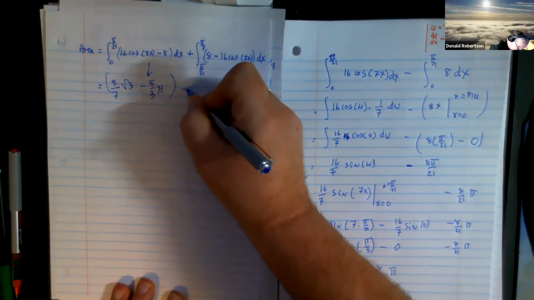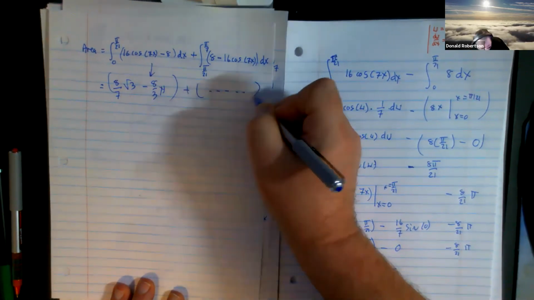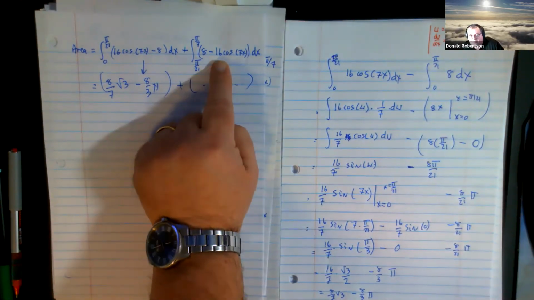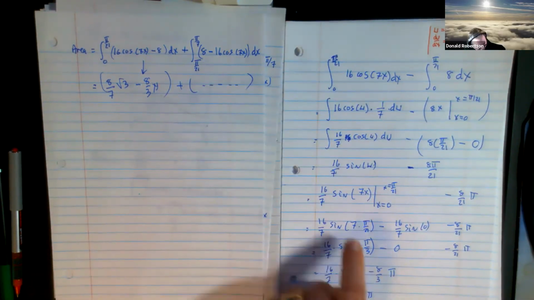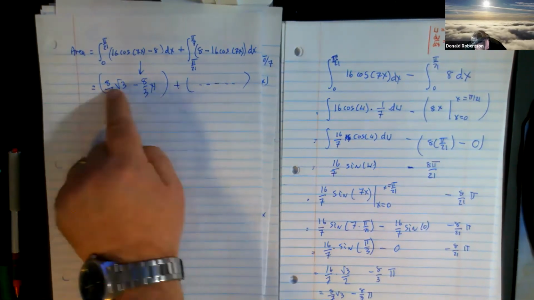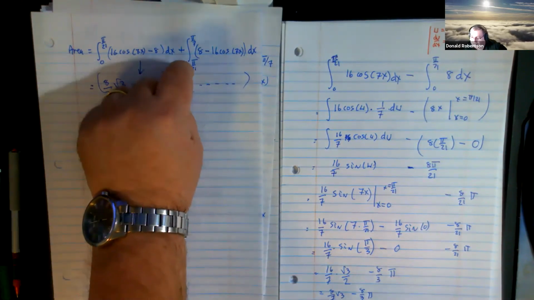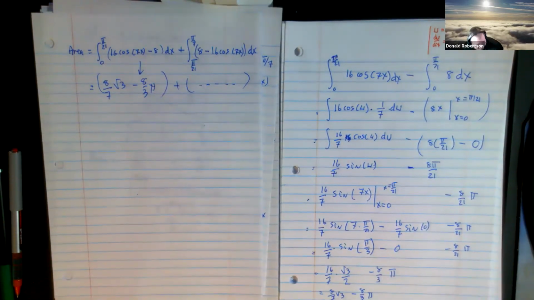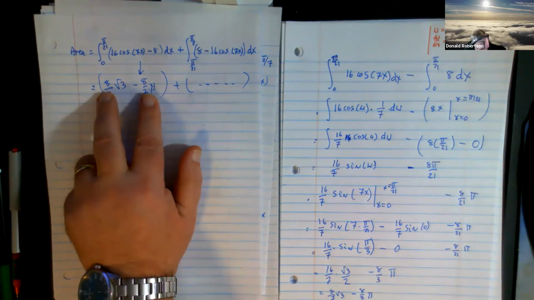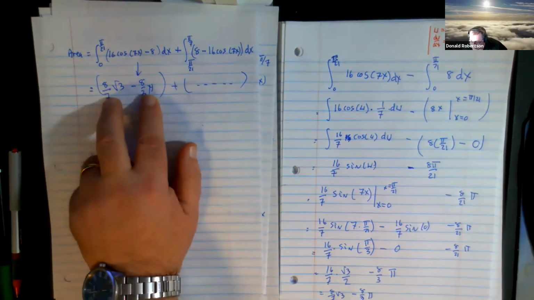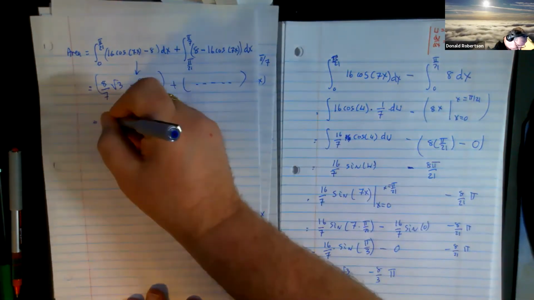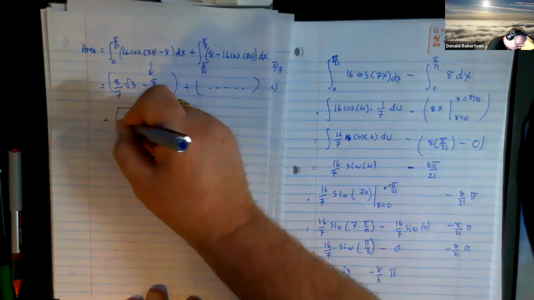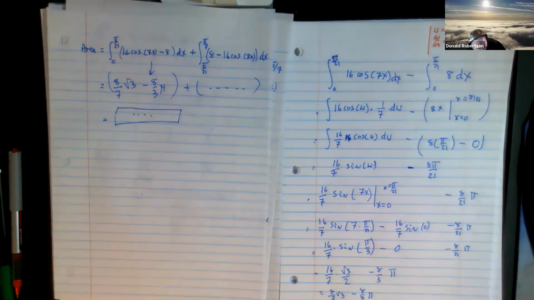That's what that is. Plus, can you imagine going through the same kind of process but with this fella? It'll look very similar to this, and you'll get another answer. It won't be quite the same numbers, because the limits of integration are slightly different. So don't expect that answer again, or even the reverse of that answer, but they'll be similar. And then whatever that is, you put them together, and you're finished.